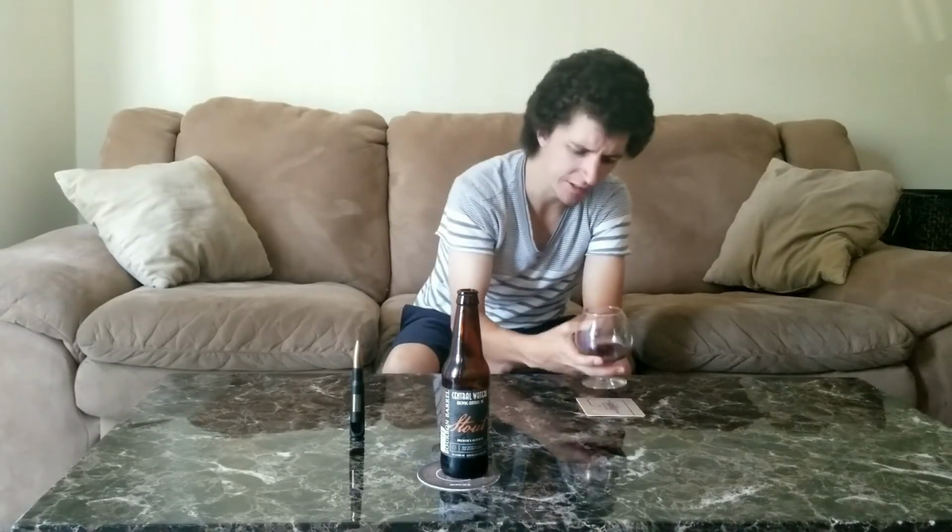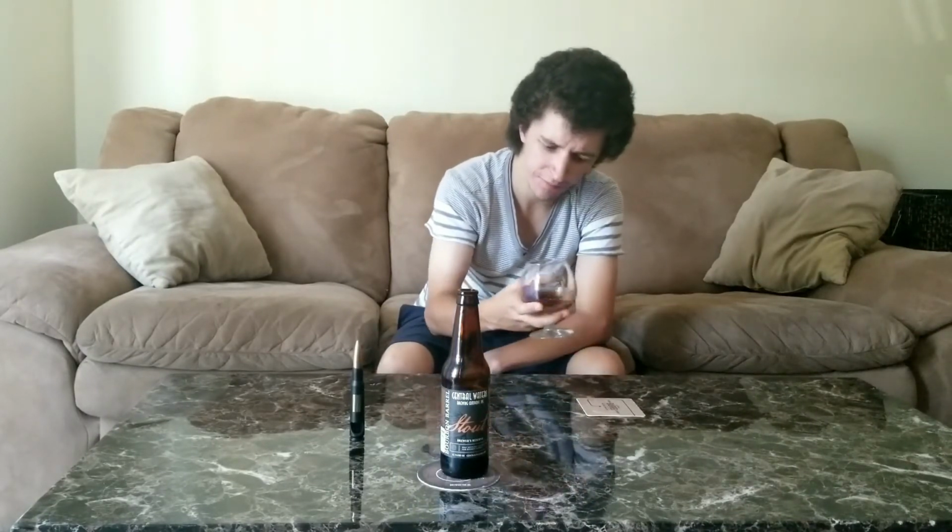So the chocolate note is definitely coming through now. It's a lot sweeter. It's not as dry anymore. It's much more syrupy kind of chocolate, almost like a Hershey bar, but not quite at that yet. I still get that bitterness with that dark chocolate taste in there. So yeah, this is definitely enjoyable.